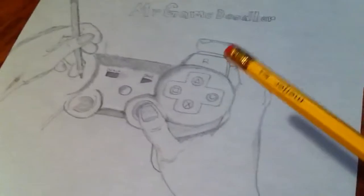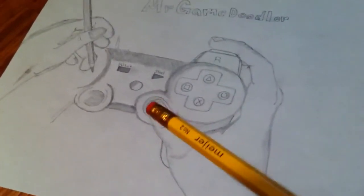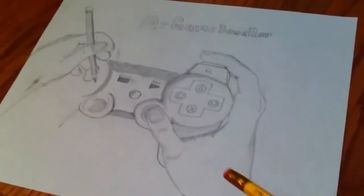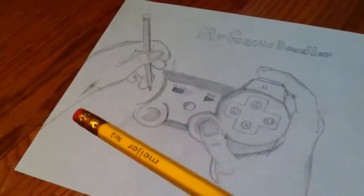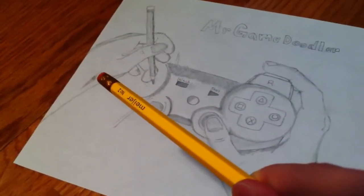make where this little thing is, and we're going to draw the R buttons, the end of it, the thumb and the analog stick, and then we're going to draw the hand, and maybe I'll teach how to draw a pencil, although that's not as good. I don't know what happened right there, but we'll try.